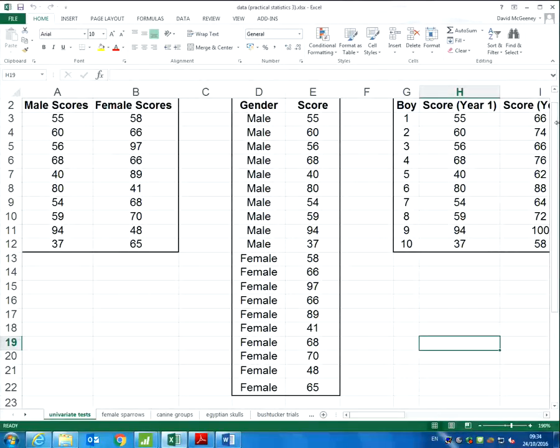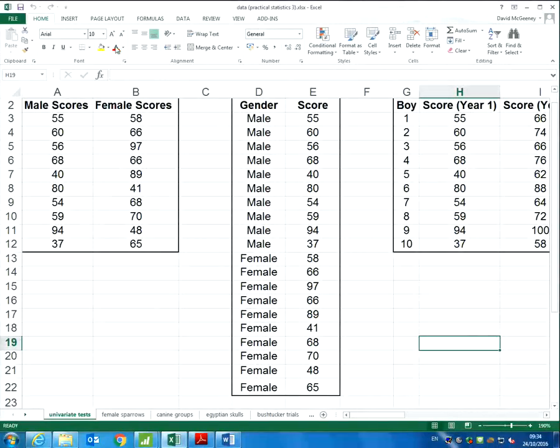So, how would we write the null for that example, columns A and B? You've got males, you've got females. So how do you write the null? H0 colon mu m equals mu f. Does that make sense? Just males and females. And what's your alternative? The true mean for the males does not equal the true mean for the females.